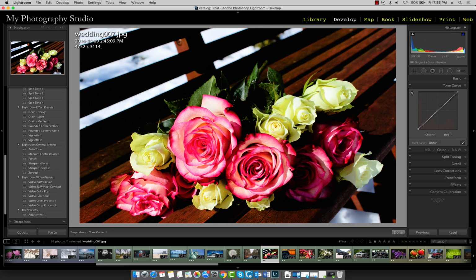The way this works is if you bring the tone curve up, you add more reds to your image. If you bring the tone curve down, you increase the amount of cyan, which is actually the opposite of red. It's quite evident that when we bring the tone curves down, more cyan starts to appear throughout the image.